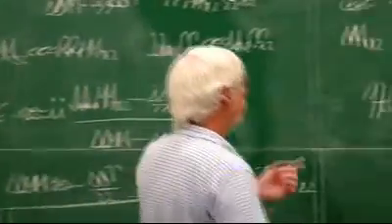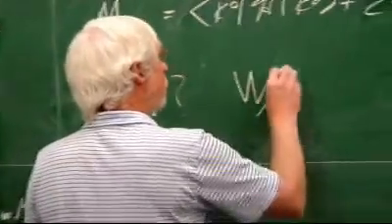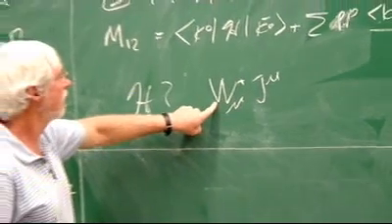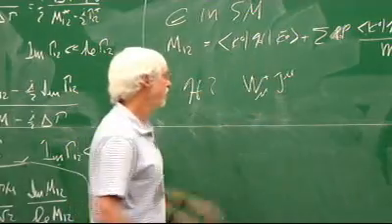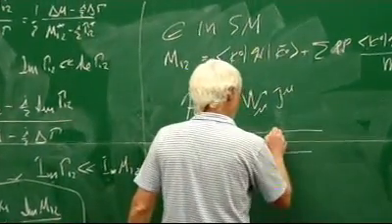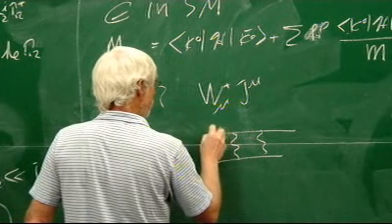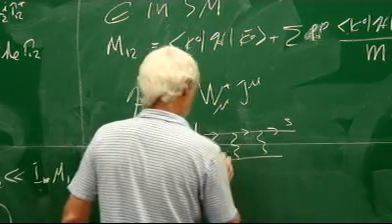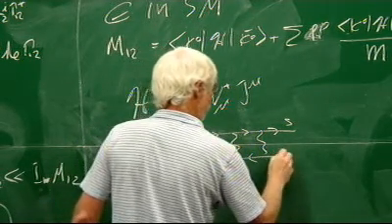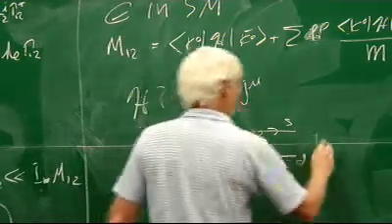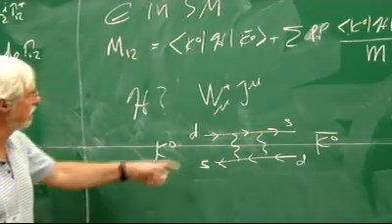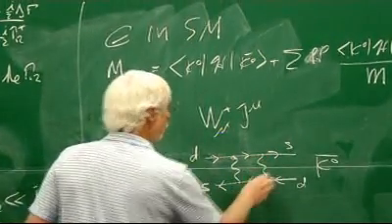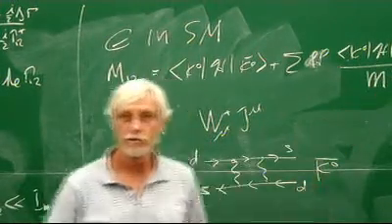So for the Hamiltonian, I could take the weak vector W times J mu, for example, and then if I want to have something that changes a K0 into K0 bar, then you draw a diagram. We already saw it once. I have an S. So here's my K0 turning into a K0 bar. It has an anti-S and a D. Time is going from left to right. This would involve then 4 of those interactions, and I would have to expand this formula to 4th order, which looks like a total mess.